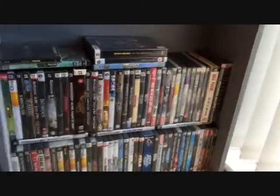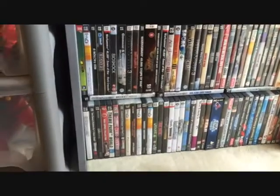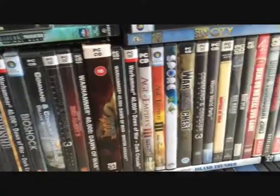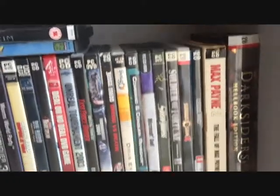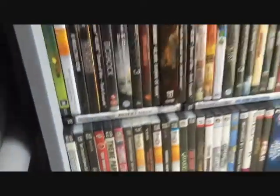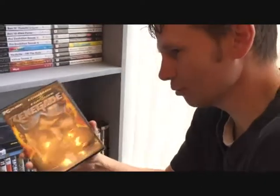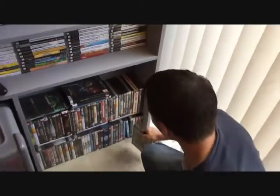PC collection games — I'm sure I've got more somewhere, I just stuck them down there for the moment. I'm going to put shelves across there eventually — should be able to get three levels of shelves. I used to be on the PC all the time. This game here — Command and Conquer Renegade — this was the best game, my favourite game of all time without a shadow of a doubt, especially playing it online. I paid over a grand for a PC just so I could play that game online when it was brand new.